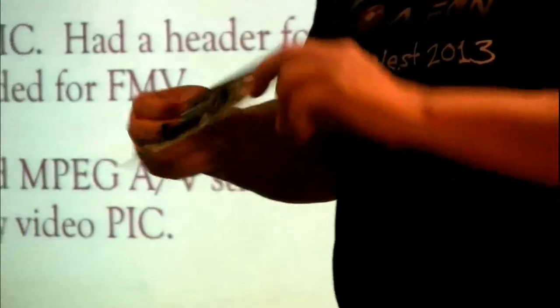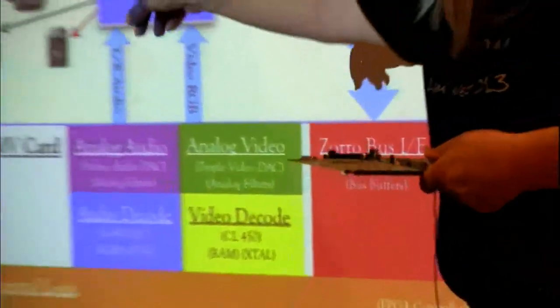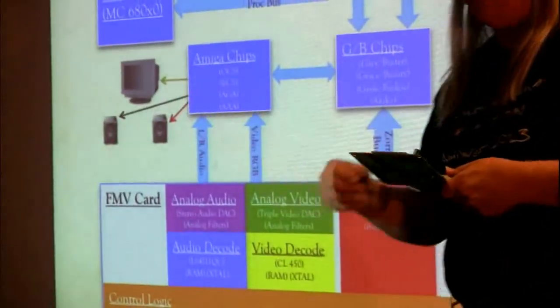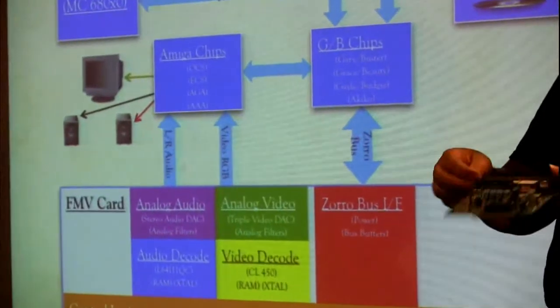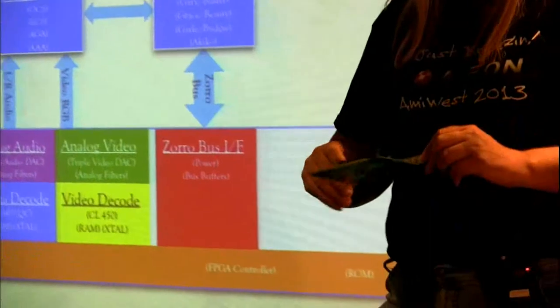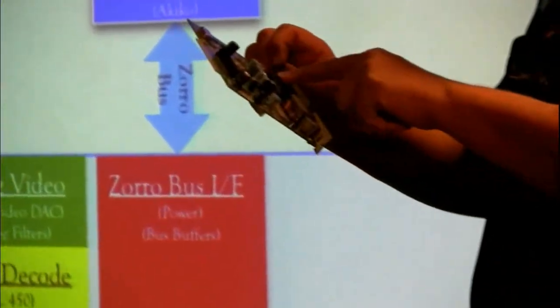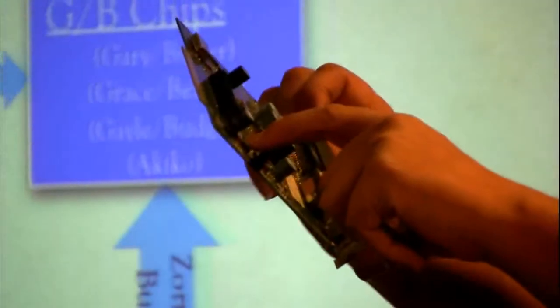So this card has on it basically the video DACs that would connect to Alice, Paula, and Denise. They're basically the yellow, black, and red arrows on the edge of the Amiga chips. This is the stuff that actually gets it out to the monitor, and the audio has gone a different path because it's going to talk to the processor, or to the CD audio. It's got analog filters. It's got its own clock source. It's got a triple video DAC, one for red, one for green, one for blue.